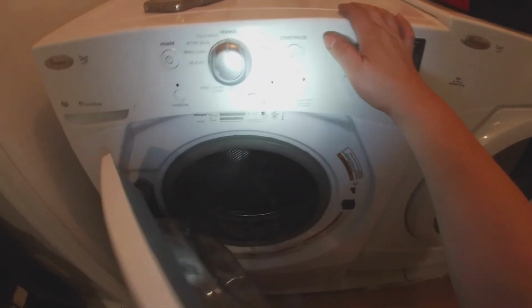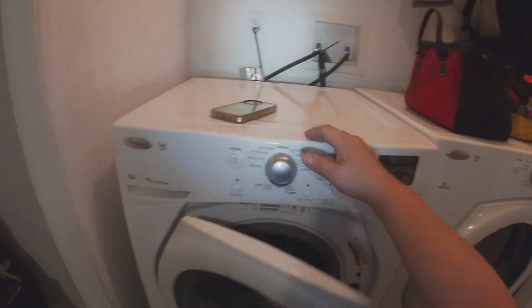This repair is almost done, and it's been a success.